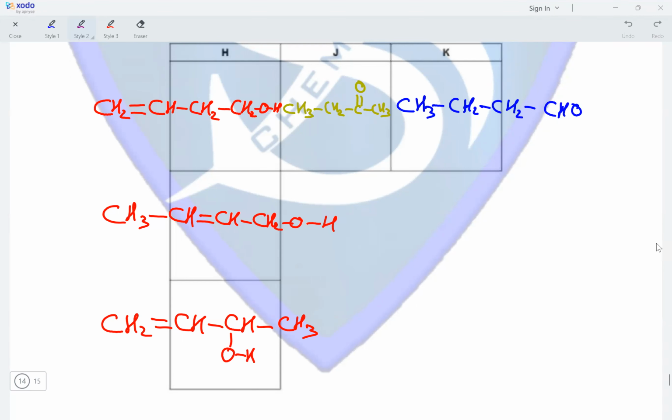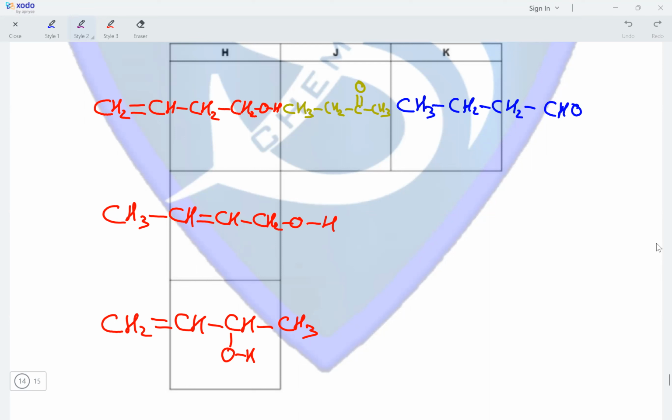So just by looking at these structures, structures K and J will neither have a cis-trans isomer nor an optical isomer present. So we're left with H and the three structural isomers of H. So the first one will not have any chiral carbon atom or show cis-trans isomerism because the first carbon atom has two hydrogen attached to it, which negates the requirements of geometric isomerism.